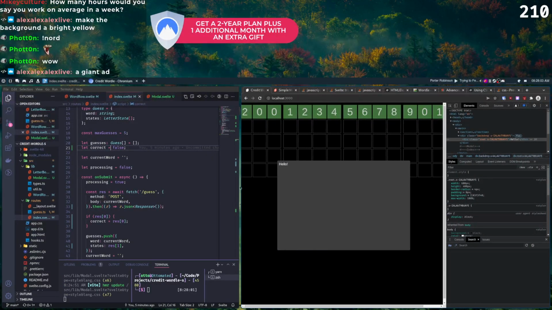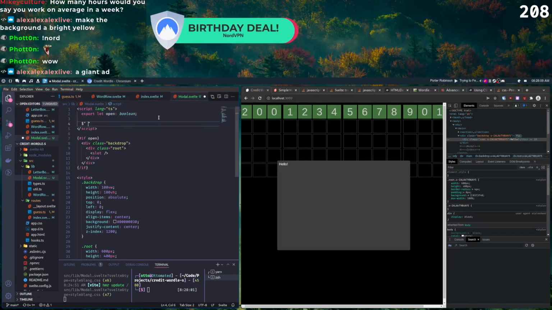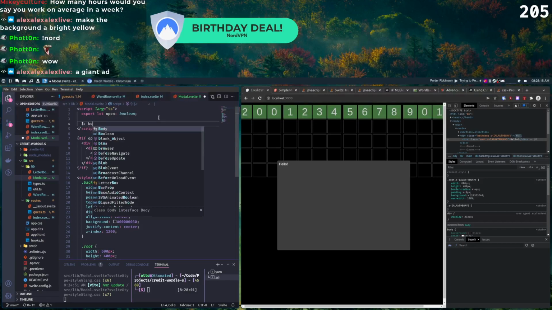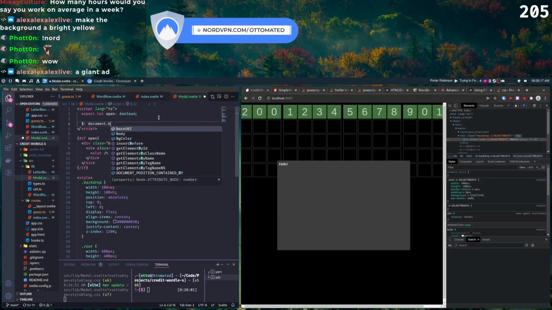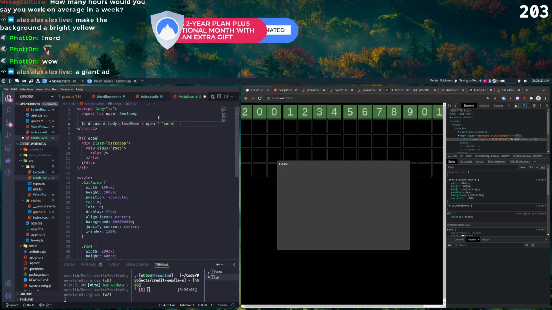Oh shit, this is scrolling. Oh wait, this is goated. Wait. Document.body.className equals open ? modal : undefined, or nothing.